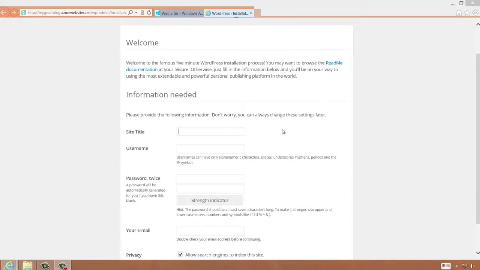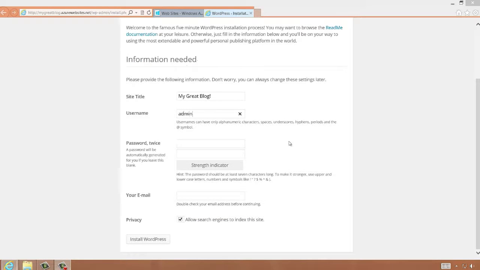We'll enter some basic title. We'll create the admin username we'd like to use to administer this blog, and now we create a password for it. As I enter my password, you notice that there is a password strength indicator that changes to reflect the strength of the password I've entered. Because this is simply a demonstration, I've picked a fairly simple password. If you're creating a WordPress site for your own use, you should pick something that is more secure.